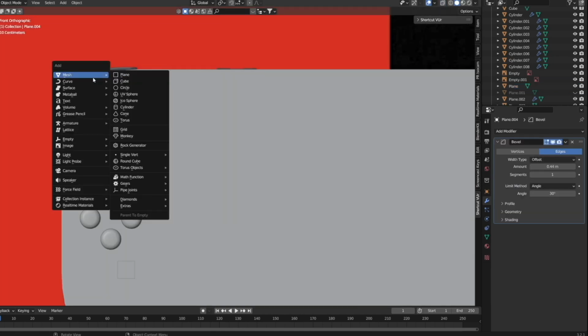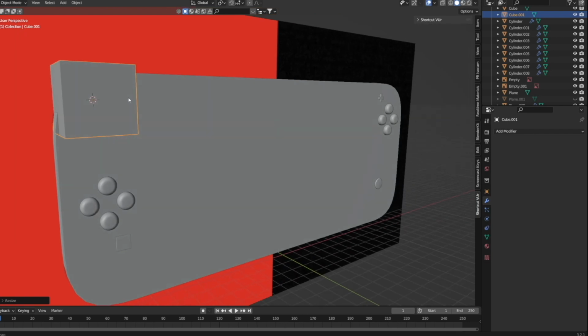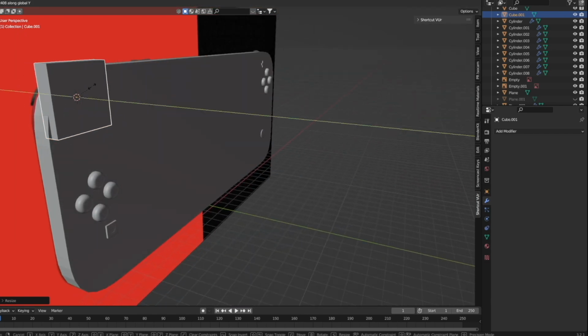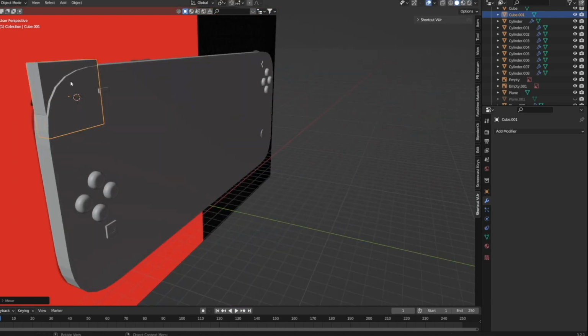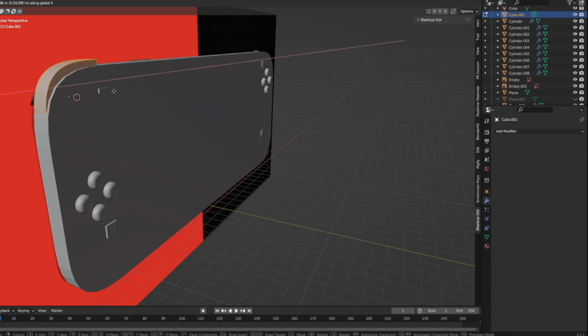So now to get our button on the left, we want to try something a little bit different. We're going to add a cube right there on our left. We're going to scale this cube up just a little bit like that, and then scale the cube down. Put this cube within the object just like that, and tab into the cube, go to edge select. Now that we've got the edge selected, we can actually bevel this cube down just like that.